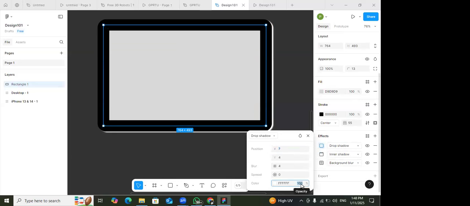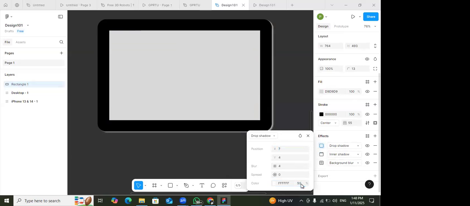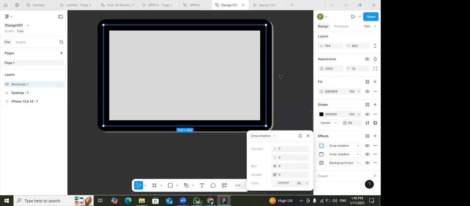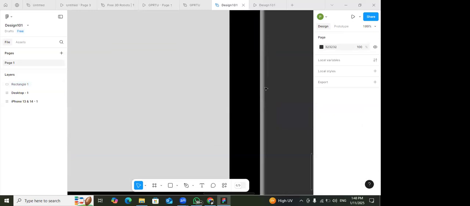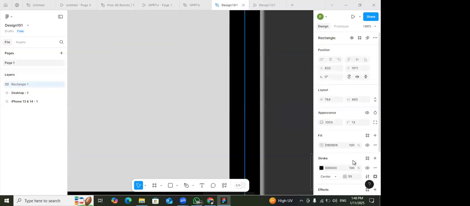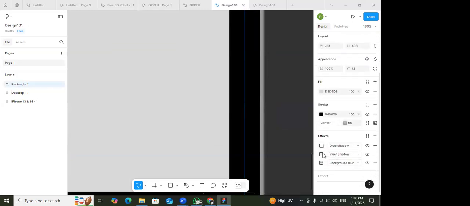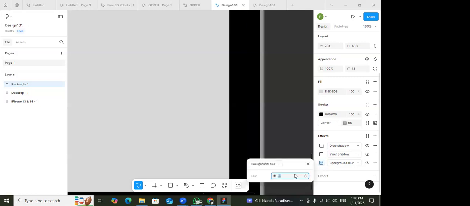But let me change it to this, because I want it to be a little lighter. So this is the value for the shadow. You have the drop shadow, which is mostly outside, and the inner shadow, which will be here, and the background blur also. You can have the background blur to a certain degree.